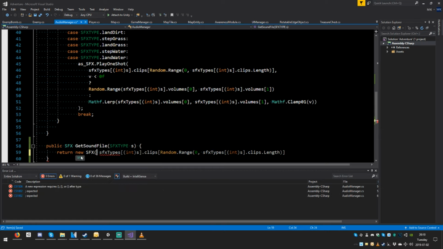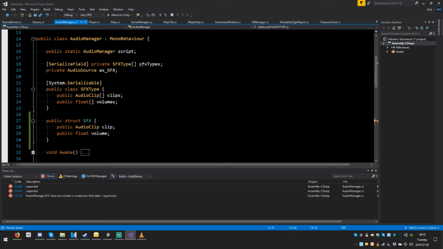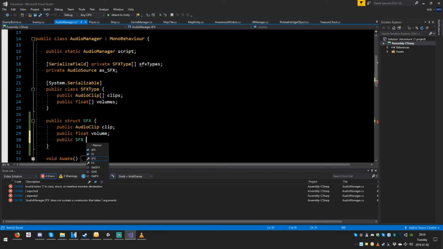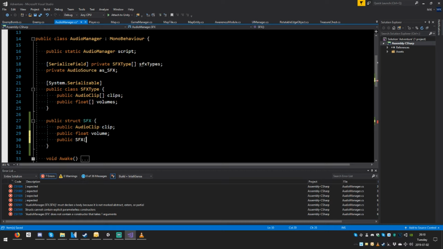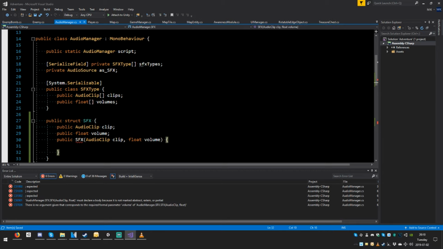Open round. Okay, it's not gonna be happy because it doesn't have a constructor. So you need to create a constructor. So it's gonna be public SFX, open round. Copy this, paste it, copy this, comma, space, close round, open squiggle, clip and volume, underscore, save.